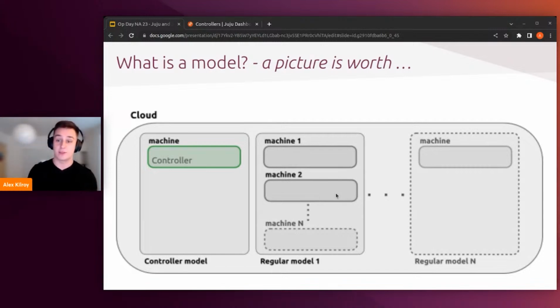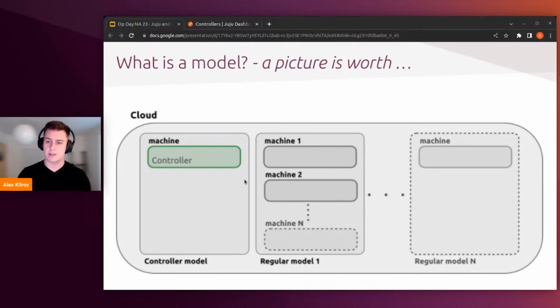You could have as many models in a controller as you'd like. But this brings a problem. The only way to interact with all your models is through a controller. And if you've only got one set of controllers here, and the controller breaks, as software can, you've lost access to your model. So that's one problem.